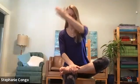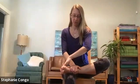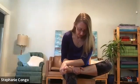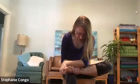So I'm going to use my right hand to my ankle. My left hand will come across and hold the bottom of my foot. So I'm really squeezing my baby toe, all my toes, and the pad of my foot. So again, you can take a deep breath in, sit up tall, and exhale, release and tuck your chin.